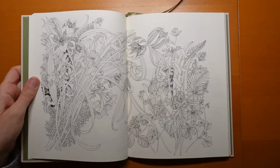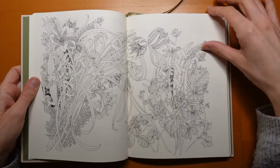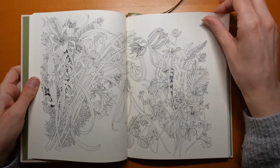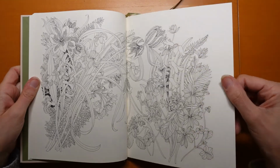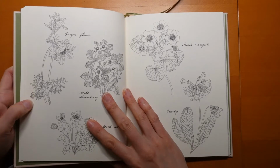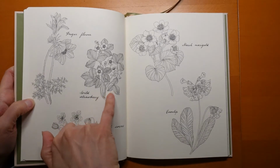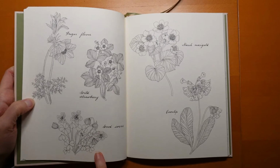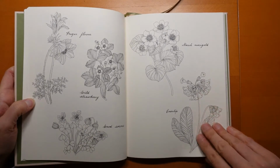So here we have a spread of florals. I'm sure these are snake something fritillaria. It might tell us. The paper's quite thick and smooth, I've noticed. So these are called pasque flowers, wild strawberry, wood sorrel, marsh marigold and cowslips. I see a lot of those at the moment as well.